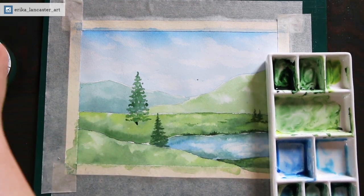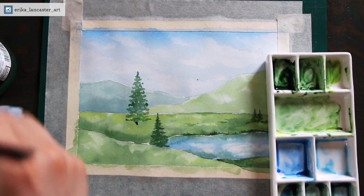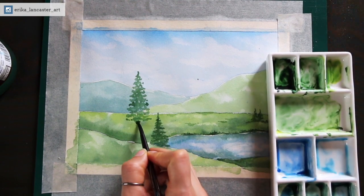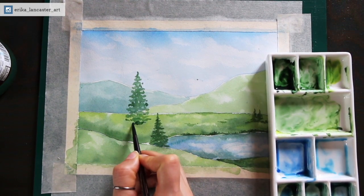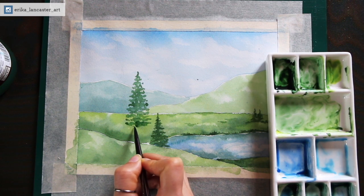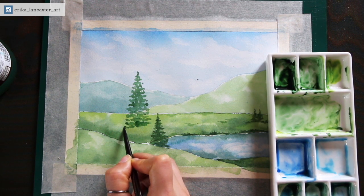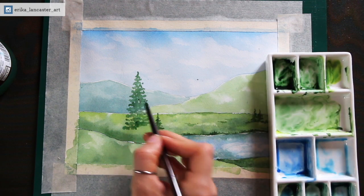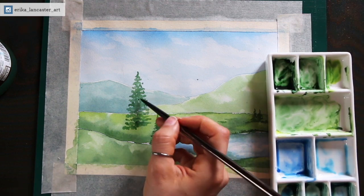So once you start dropping in your darker green, make sure that you don't completely cover your previous green. When I start adding in my deeper and darkest green in these trees, I am thinking of where it would make sense to have shadow areas, and I keep the lighter green shining through completely in most of it.